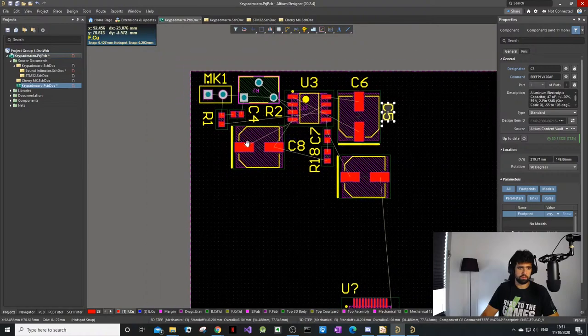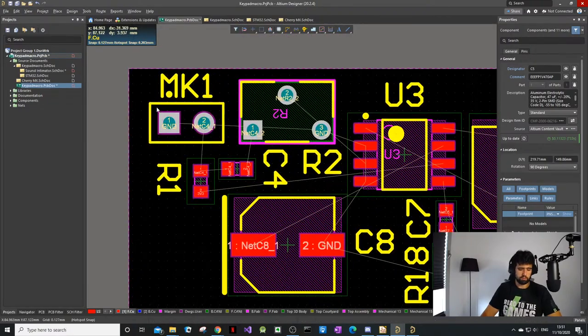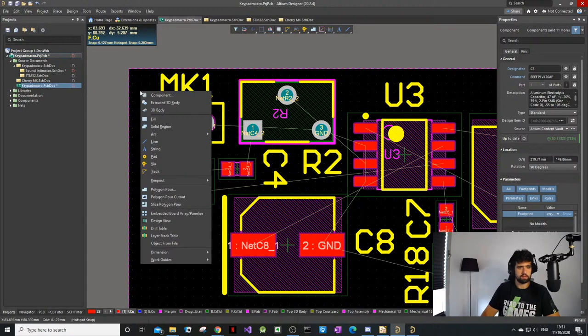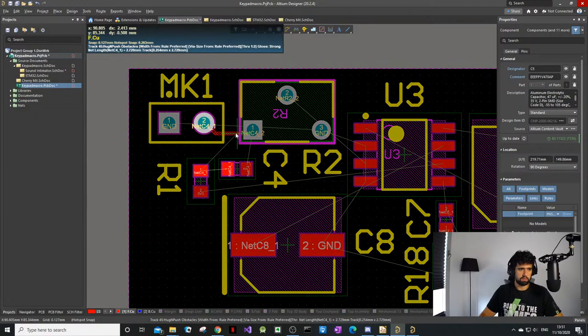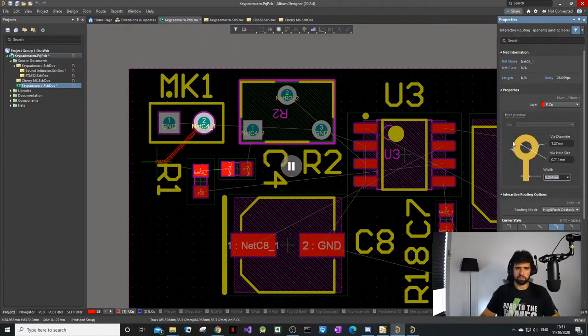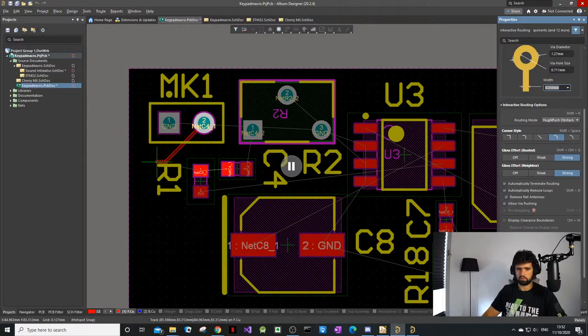Sunday morning, whatever. Cool, so to place a track you push P for place. Place is quite a popular thing in Altium. Just push P and then see what happens. Place track. And then once you click on it, it will tell you where to go. So I need to go down here. The nice thing about Altium is if I already start routing, I can push Tab and a properties panel will come up. So then I can change the width of the track, some settings, not important now.